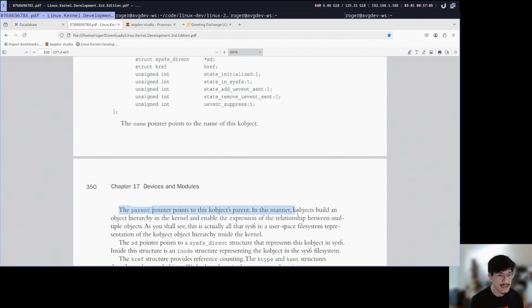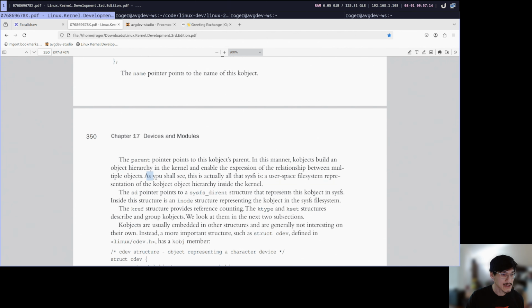In this manner, K-objects build an object hierarchy in the kernel and enable the expression of the relationship between multiple objects. As you shall see, this is actually all that sysfs is, a user space file system representation of the K-object object hierarchy inside the kernel.